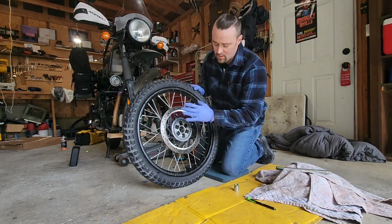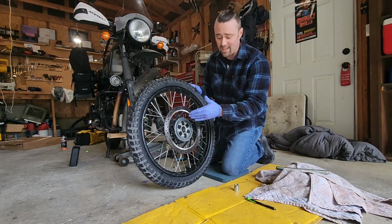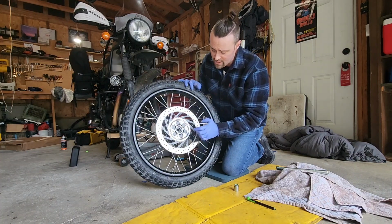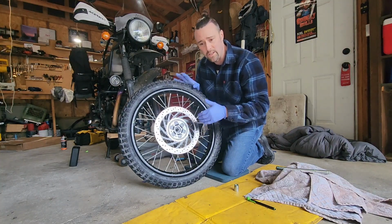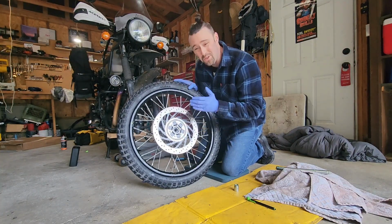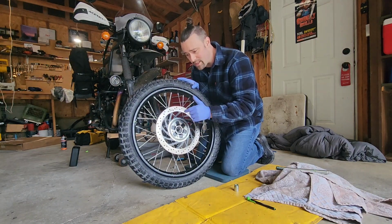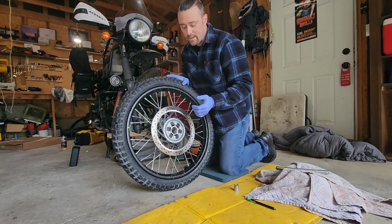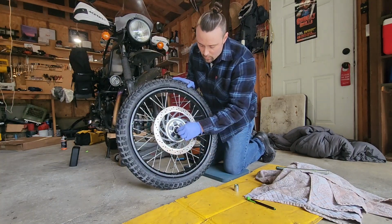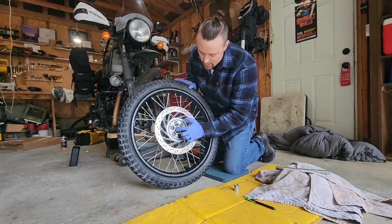When you change anything, you change a tire, anytime the axle comes out, take a second, clean any debris out of there, any kind of dirt or dust or something like that. Don't use any solvent. You don't want to get solvent into the bearing, but just a nice dry cloth, clean it up.